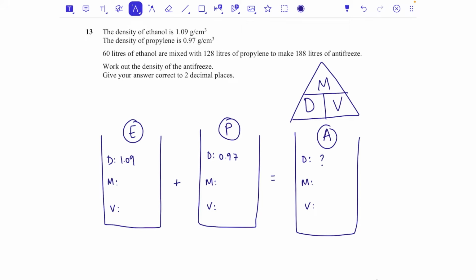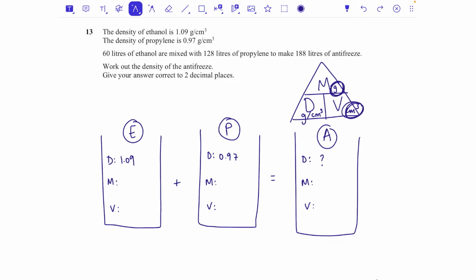Now, you cannot add densities. Density is a compound measure, grams per centimetres cubed. Your mass is going to be in grams and your volume is going to be in centimetres cubed. So you can add together grams, you can add together masses, and you can add together volumes, centimetres cubed, but you can't add together a compound measure like this where it's made up of two things.